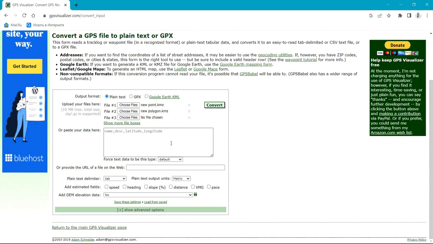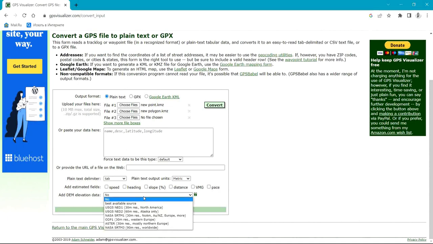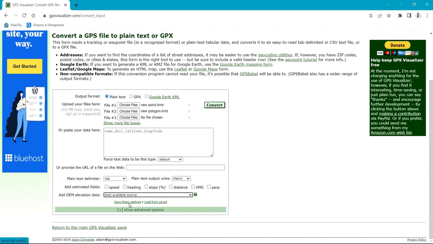So for you to achieve this, there are other things you have to do, but before that, on this add elevation data, if you want it to show your elevation data, so you can just select the elevation of your choice. You can see NASA SRTM 30 meter resolution and likes, but the best option for you to select here is to click on best available source.